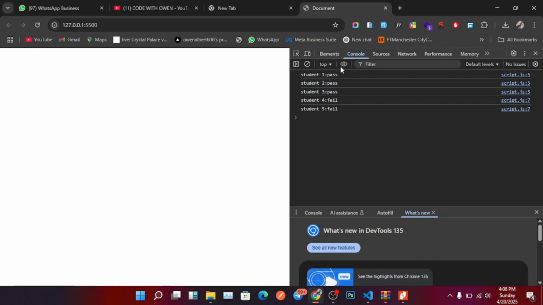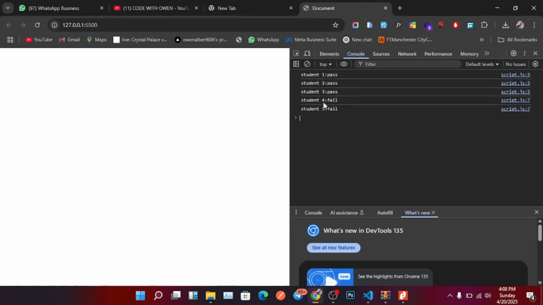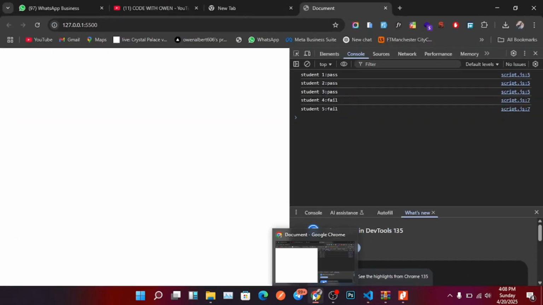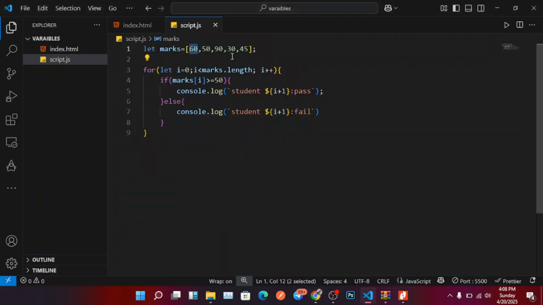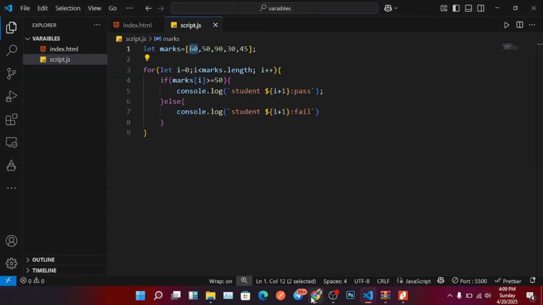Looking at all this, we could show that marks at position 4 and 5, that is 30 and 45, are an automatic fail. And from 1 up to 3, that is a pass.